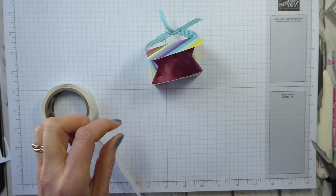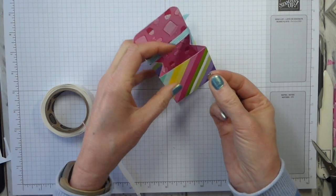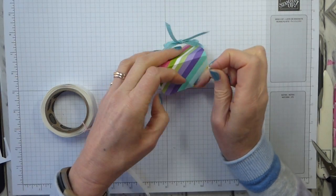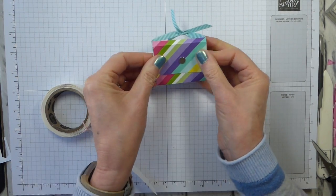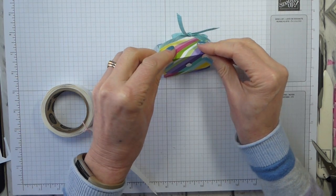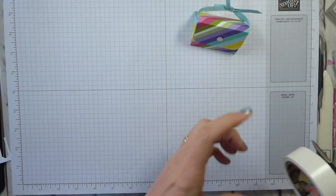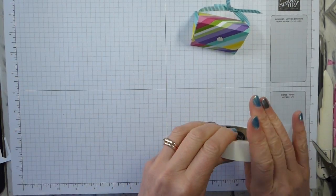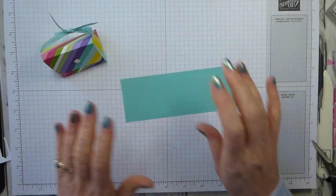Then get your second one, which I've got carefully off the side, and just, actually, hang on, pop your flap down, and then your second one will just find A, which way up it needs to be, and B, where it needs to be. So that's kind of okay at the moment. I'm perfectly happy with that, which I know sounds odd, but I am.